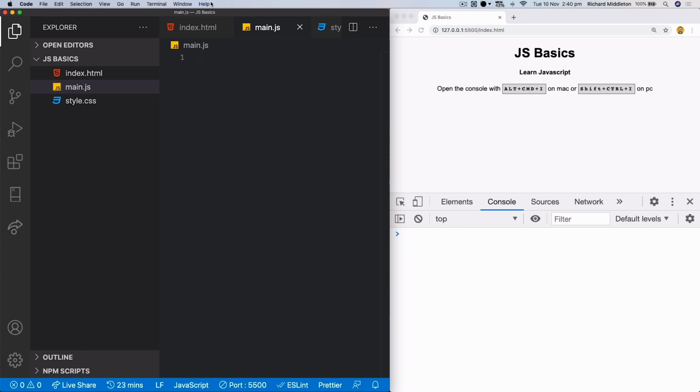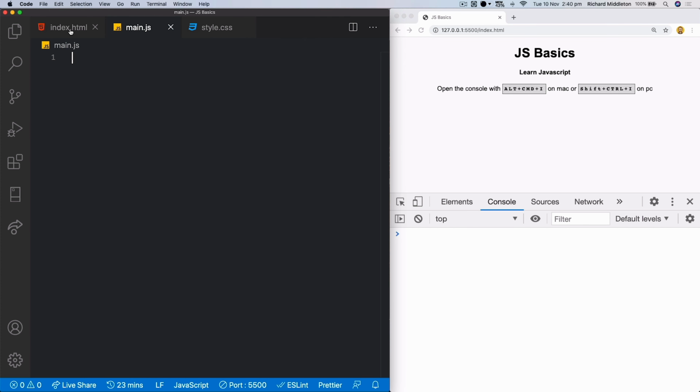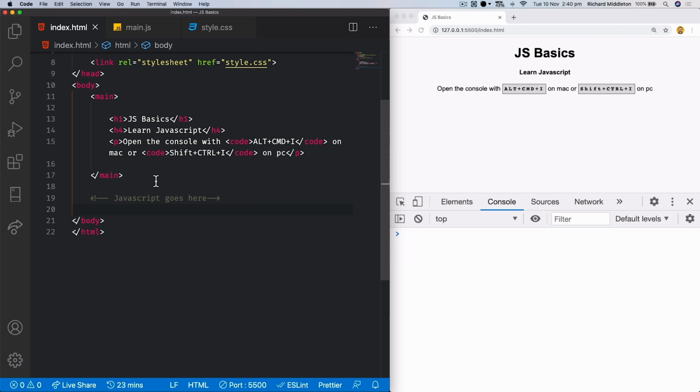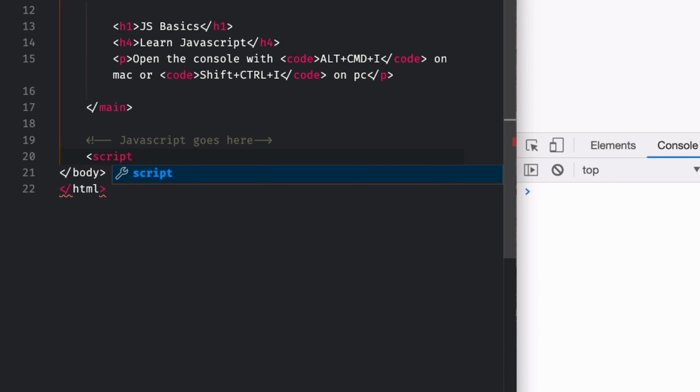And what we now need to do is link our main.js to our index.html. And how we do that is in script tags. We always want to do this before the closing body tag. So if we say script, src equals main.js. We want to close that script tag and have a closing script tag. And the reason we're doing it before the body closes is because if we want to change elements on the page, we need those elements to have been rendered first so the JavaScript can actually see them to manipulate them.